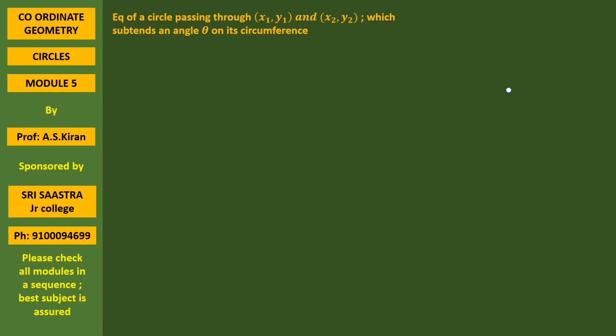Let us observe the diagram now. Have you observed that? There is a circle. On the circle, there is a first point and a second point, which are subtending some angle theta. Hope you can expect the circle equation now. But please remember, the common mistake done by students is feeling that there will be only one circle. It's not true. There will be two circles possible. Let us check it out now.